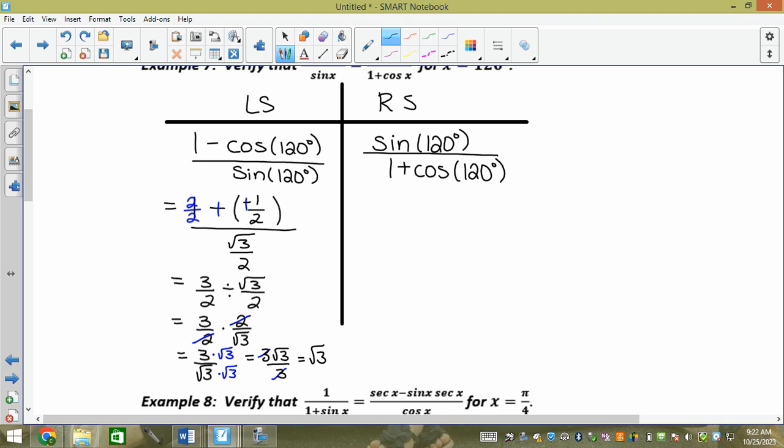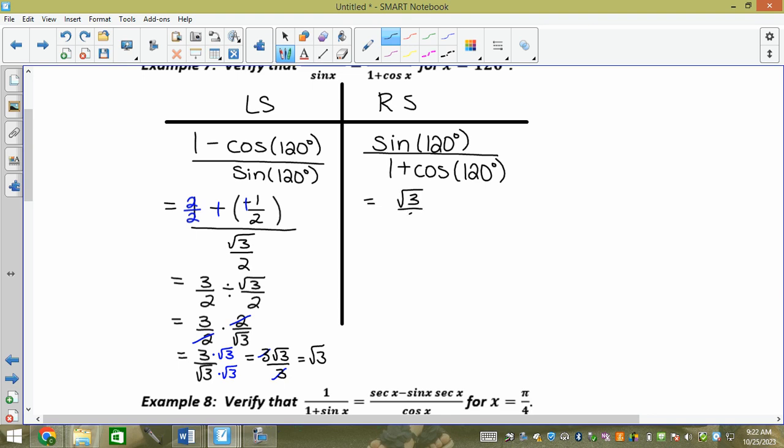As long as they can rationalize in their head that you can go from here to here, sure. I would not say that you can go from 3 over 2 times 2 over root 3 and say that's root 3. That would be too much. Yeah, but I meant just from here to there, totally. Just not from that previous step.